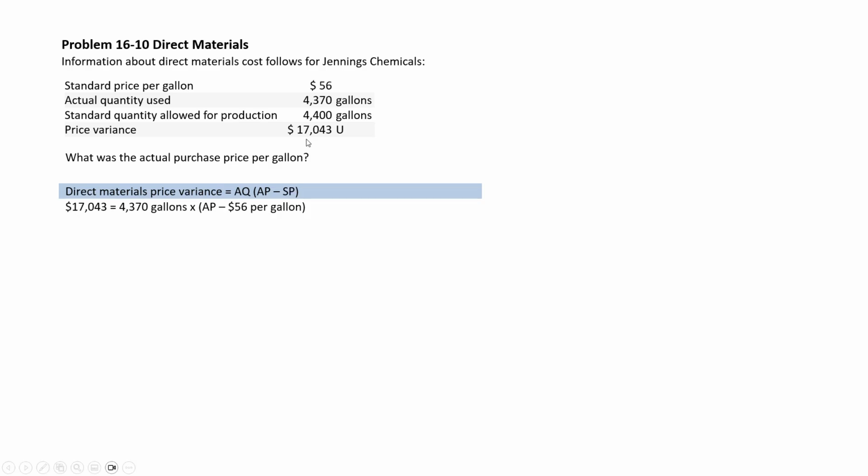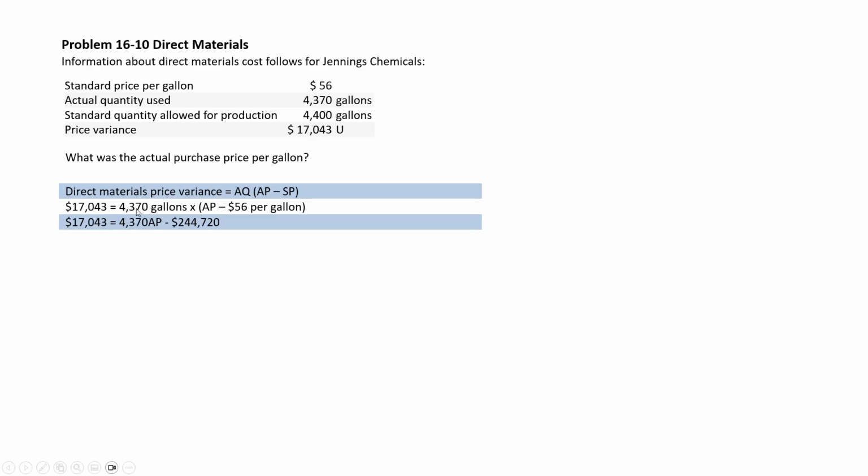Again, if we're talking about these variances, if it had been favorable, I would have entered it as a negative over here on the left-hand side. And the reason why is if it was favorable, and we're talking about cost, our assumption is that the actual price would have been less than the standard price, and therefore our answer would have been negative, which we would have transferred into a favorable variance. Just want to note that because I don't know what you're going to get on quizzes and exams. So I'm just going to go ahead and use algebra and some mathematics to work this out.